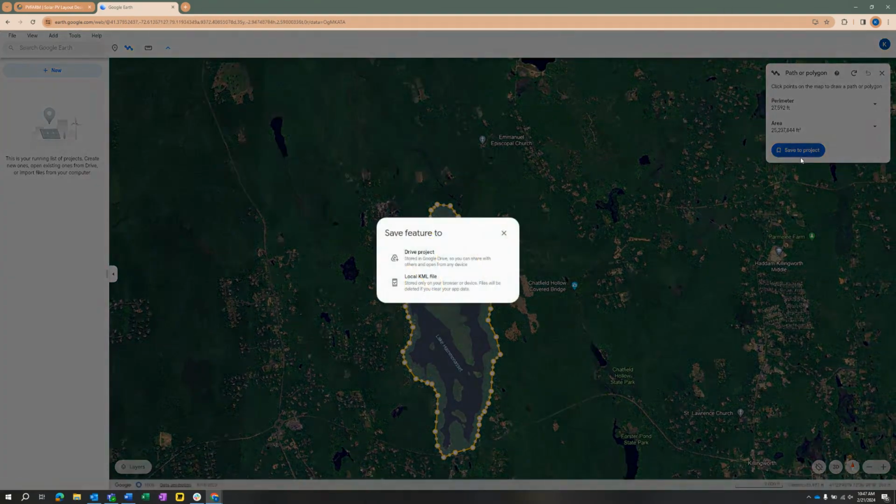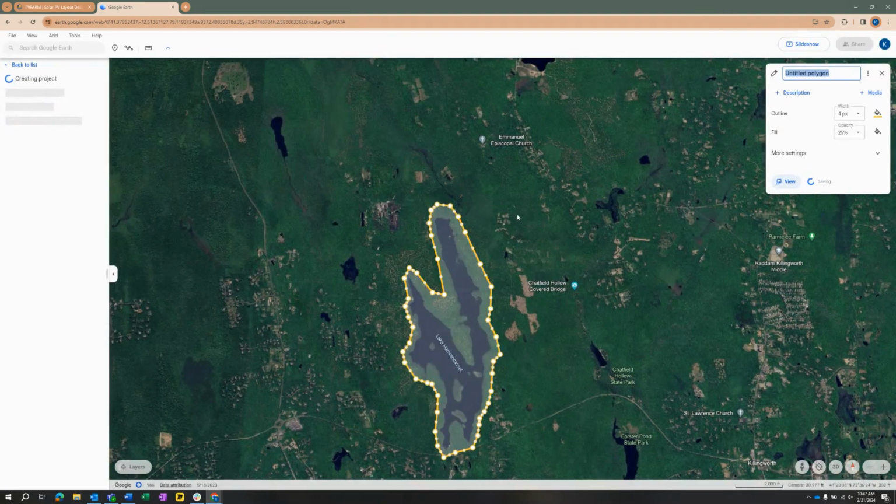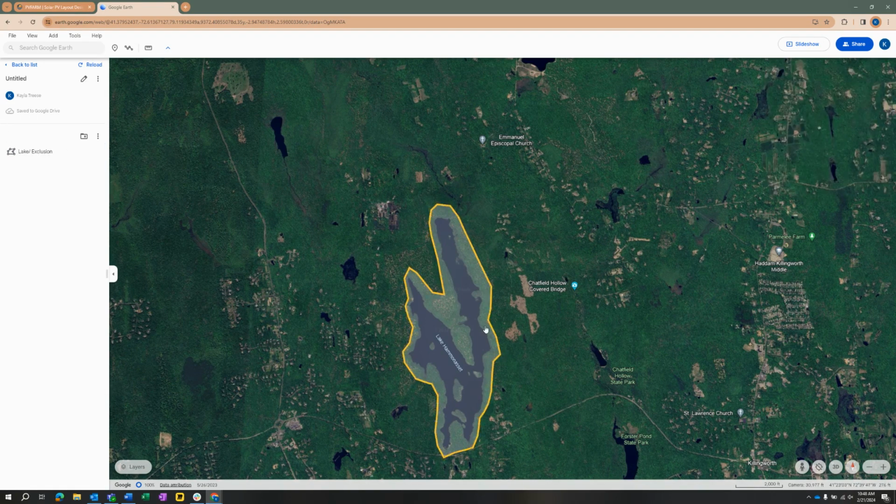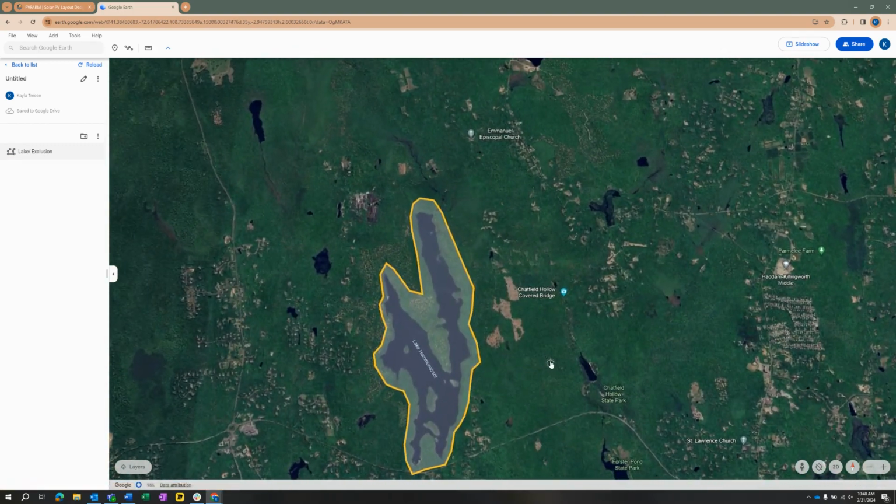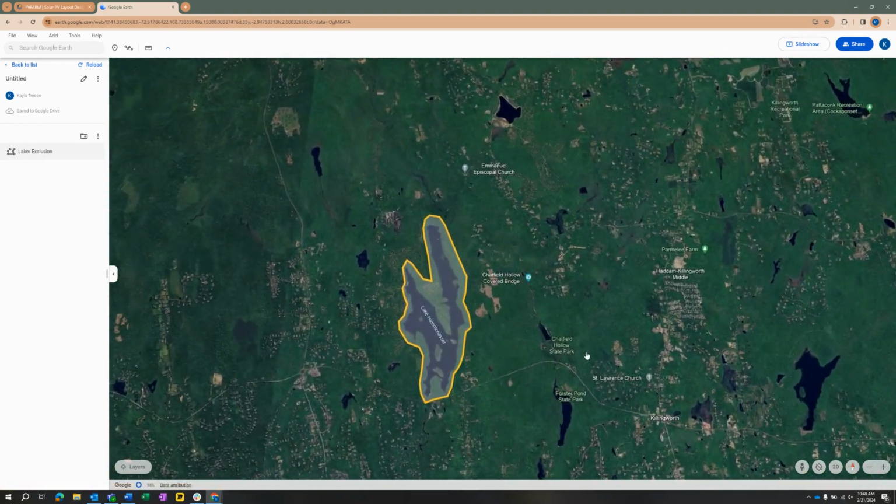So we're going to save that to project, which we need to make first. Once we have our first exclusion zone, we're going to name it, and we want to name it something that's going to be easily identifiable, because once we have these zones in PV Farm, you're not going to see this image behind it. So you could name it Lake, you could name it Exclusion, whatever is going to work best for you. All right, so once we've got it saved, we can exit out of that, and we can go around and let's add some more exclusion zones and then come right back.